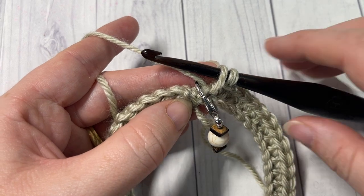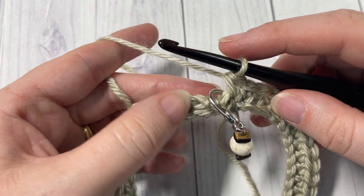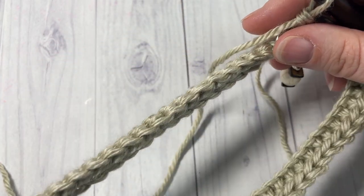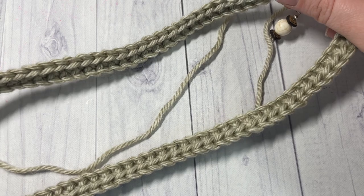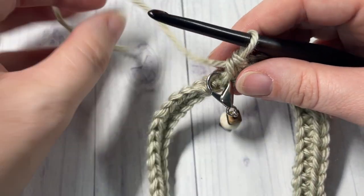At the end of round two, you've come all the way around working your thermal stitches. Once again, make sure that the brim is not twisted. It is very easy to twist it in these early rounds.